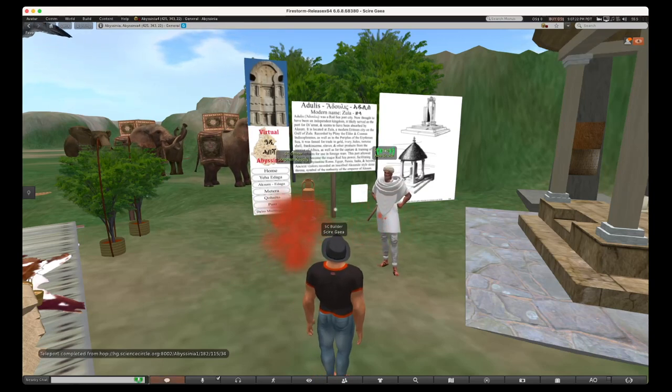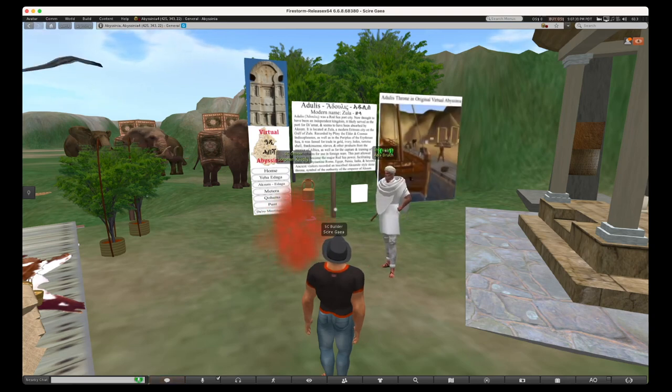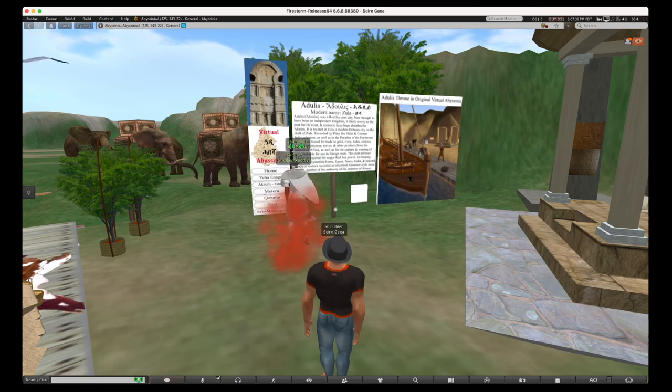Okay, as you recall, this is the Red Sea port that was Axum's access to the Red Sea and to world commerce. But now we begin our trek to the city of Axum.